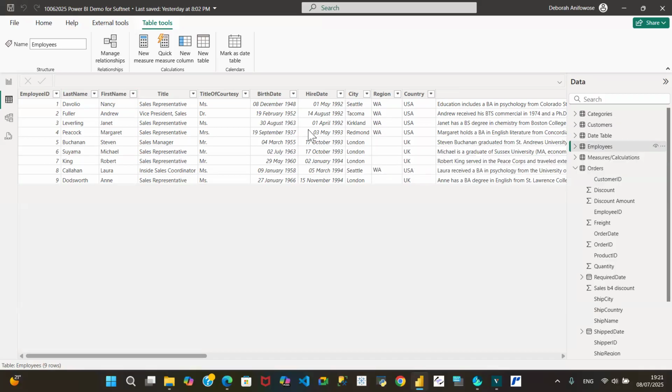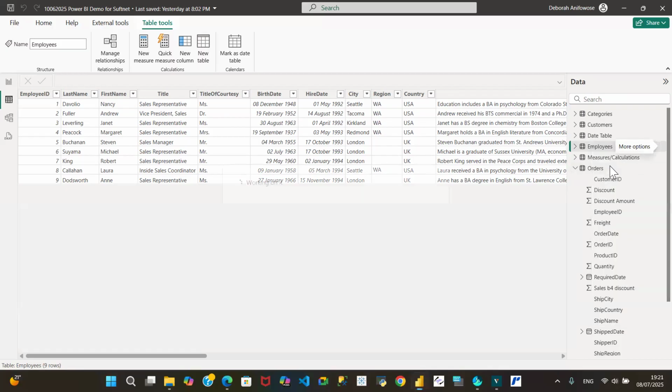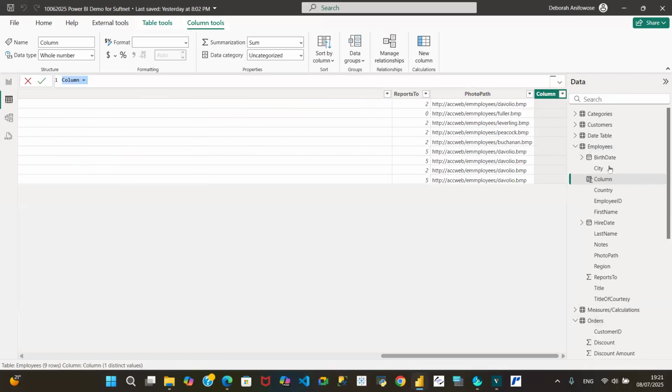So while I'm in the employee table, I'm just going to click on these three dotted lines and create new column. It's just to show us that it's not only in Power Query that you can do things. There are some things you can do within Power BI as well, such as using DAX.